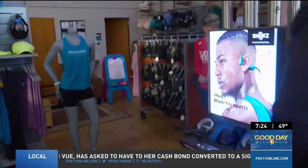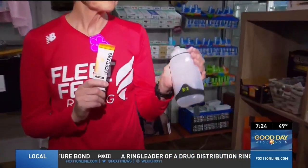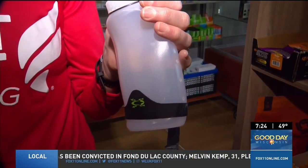One more nutrition option to show you is Tailwind. Tailwind can go in a handheld water bottle — Tailwind or Scratch are both options you can put into your water bottle and dilute to a comfortable thickness. Or you can drink water out on the course and take something like this that has electrolytes, sodium, magnesium, and potassium. It's not enough in the long run to have just water — you need to have some other nutrition with you to keep fueling your body.